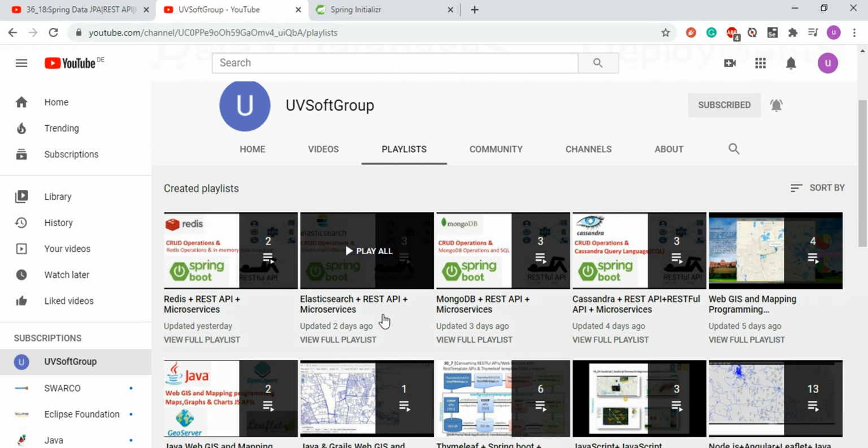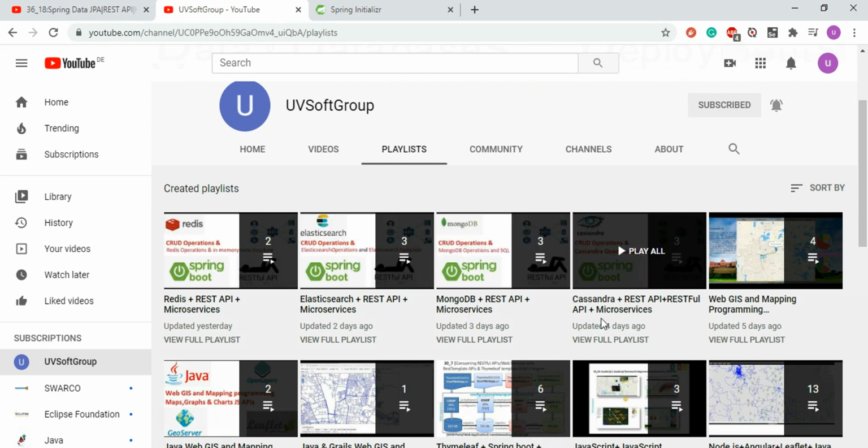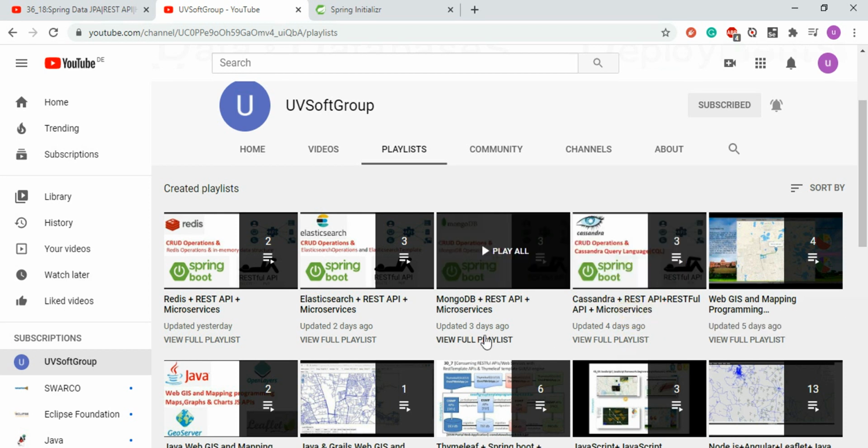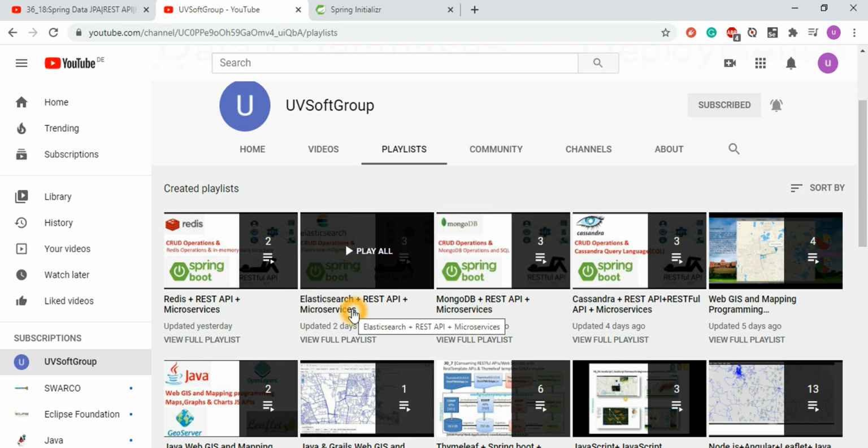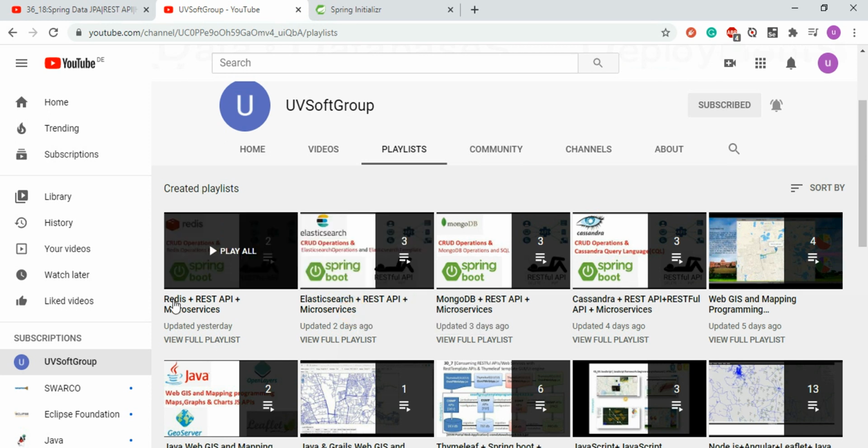And then Redis, GemFire. If you see the channel, there is a Cassandra based REST API implementation, MongoDB based REST API implementation, Elasticsearch based REST API implementation, and Redis based REST API implementation.